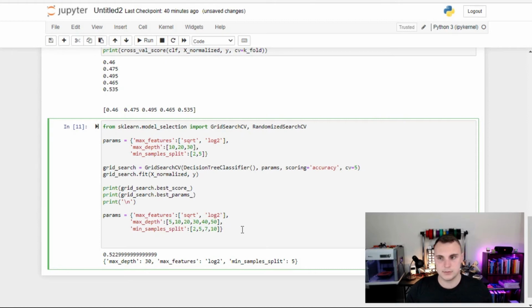So you can use random search to help you dig through those in a random order and not necessarily look at every single one. You can use that through the randomized search CV module. And again, like the grid search, we are looking for the estimator, so decision tree classifier, and what parameters we are going to be looking into, and we are going to be figuring out how we're going to be scoring ourselves by passing the accuracy into here. And lastly, passing in the number of folds, which would be 5.